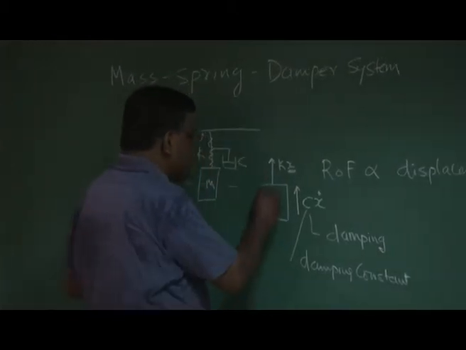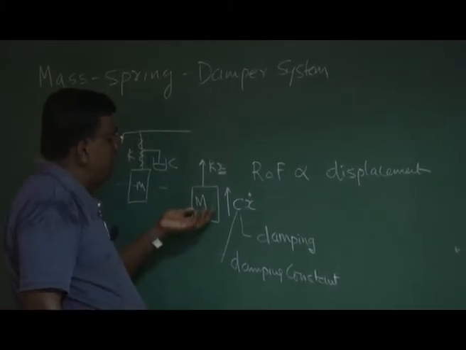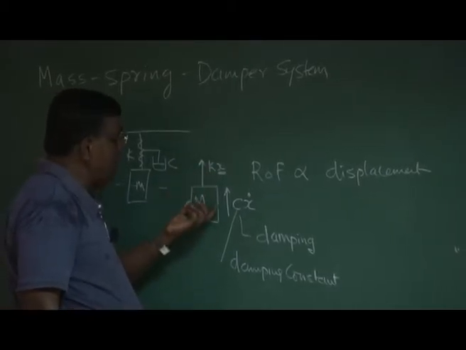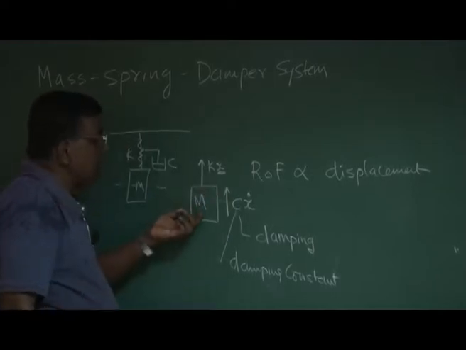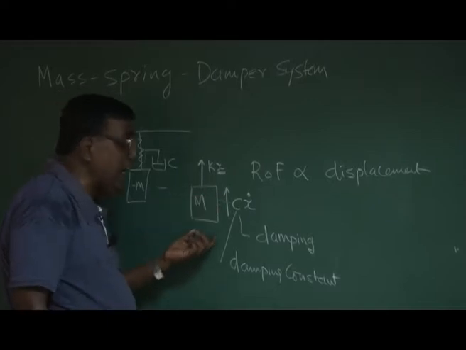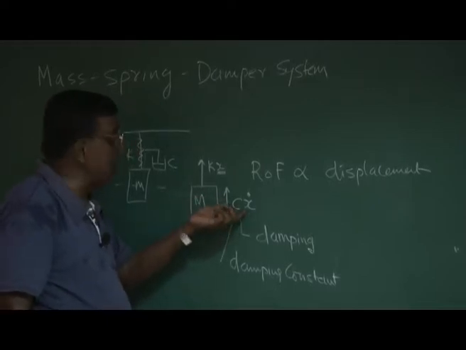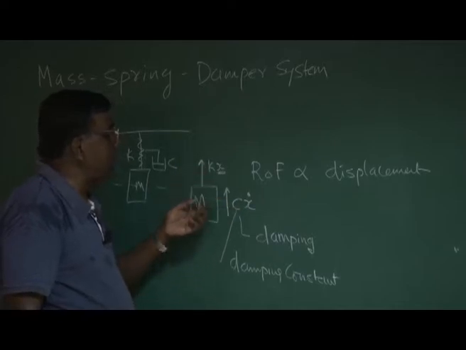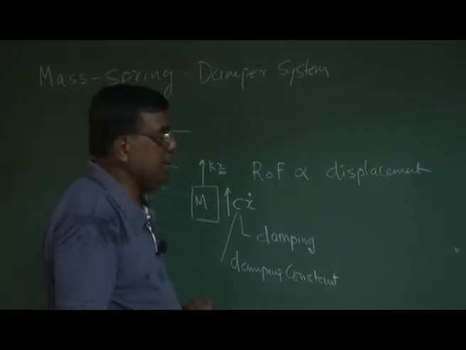So what is understood here? If this is the mass, there is one restoring force as soon as you try to take it out from the equilibrium condition, and also depending upon what rate you are taking it out, there will be again a restoring force which is damping in nature. These two combined will try to oppose this motion or try to bring it back to the equilibrium, tendency to bring it back to the equilibrium, right? Now, think of an airplane.